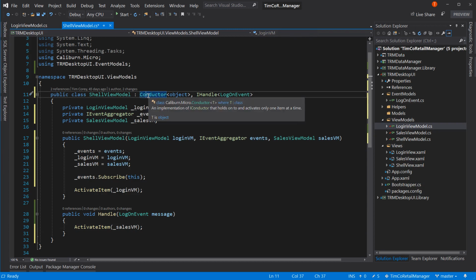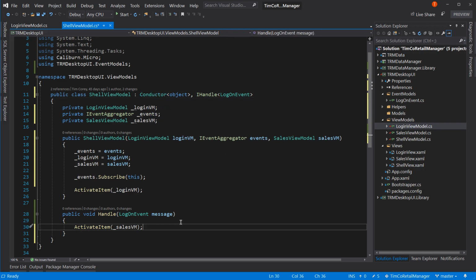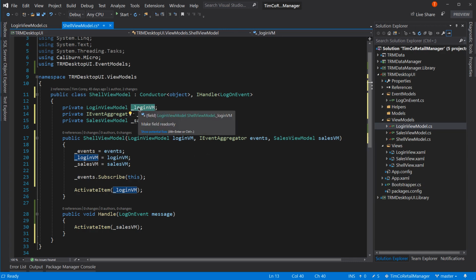Okay, notice right here, if you mouse over, it says an implementation that holds onto and activates only one item at a time. So that's what we're going to do. Now, that doesn't destroy the login view model because we're still holding on to that instance here.